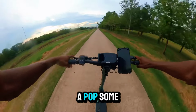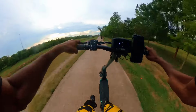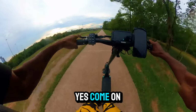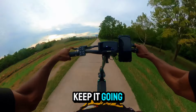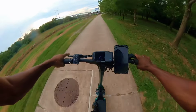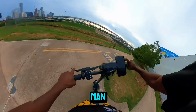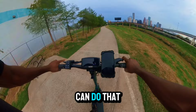Oh, I gotta pop some wheelie here though. Woo. Yes, come on, keep it going, keep it going. Yo, nah. That was a good one, man. Can I go down here and come back up? I think I can do that with this scooter, bro.